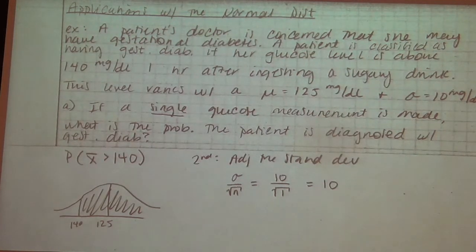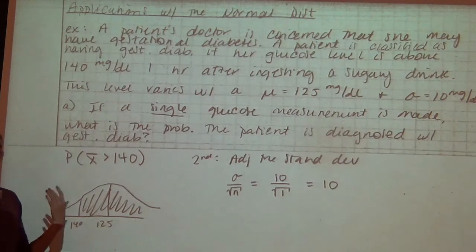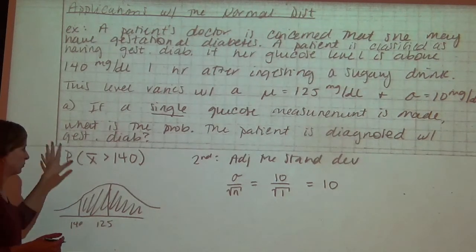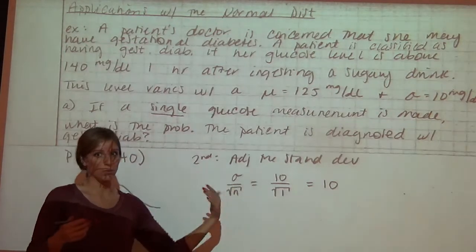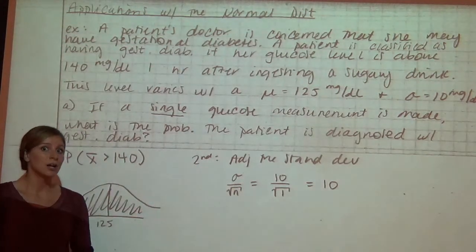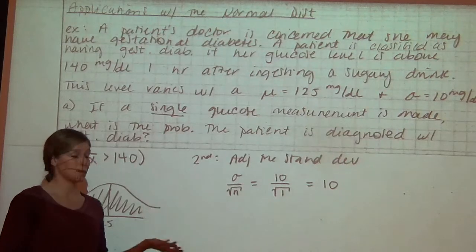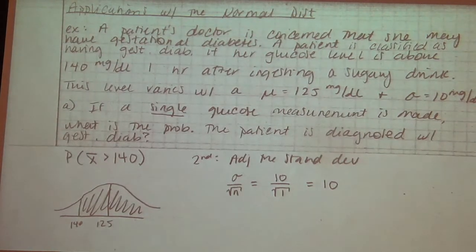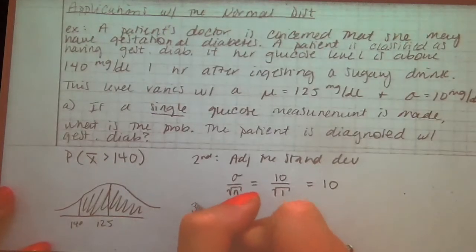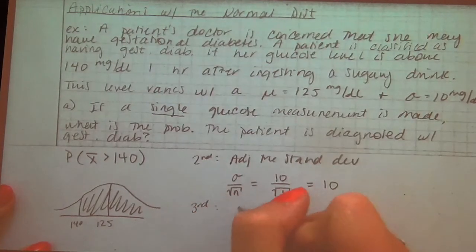Of course, it's not really going to change the standard deviation or the mean for that matter. Pulling only one sample is not making it smaller. It's not a great sample size, but it doesn't mean we can't go through the calculations. Next we're going to follow exactly what we did in chapter 11. Third, we're going to calculate the z-score.